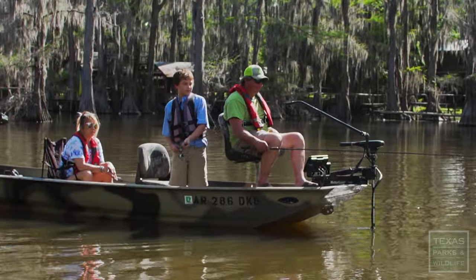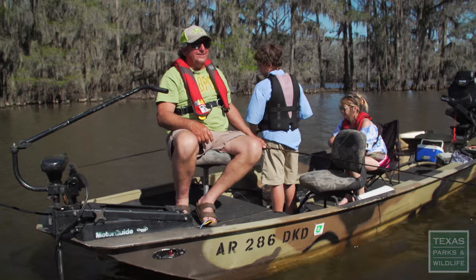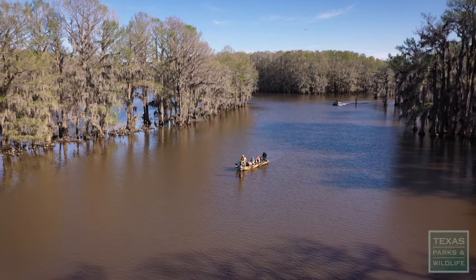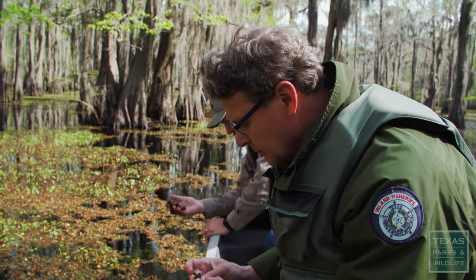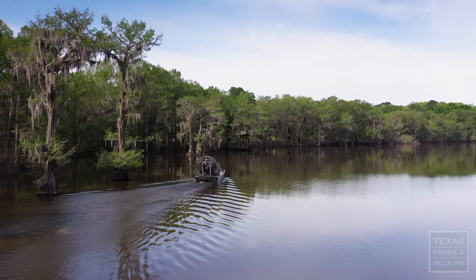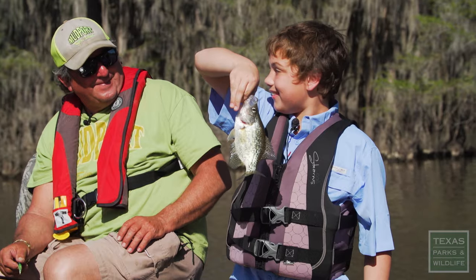It's beautiful, and the water, since the grass has died, is perfect all over the lake to fish. It's a great place — it's a magical lake. I think the future of Caddo Lake is bright. I think a lot of people are going to be able to enjoy the lake like they always did, like the good old days they talked about. It is frustrating having an invasive species that just won't go away, knowing that we're never going to completely get rid of Giant Salvinia at Caddo Lake. But I do have hope that our efforts are going to continue to keep boaters able to get around the lake and anglers able to fish the places they love.